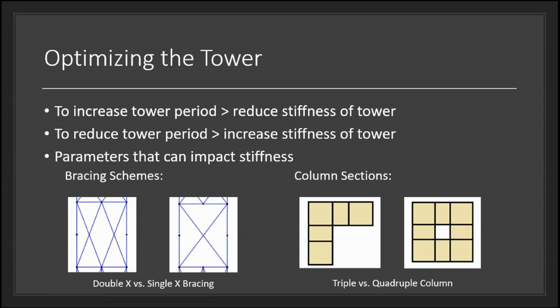And this leads to another concept, which I mentioned at the beginning of the objectives, which is reducing tower weight. So another thing to think about is which method can result in the optimal tower period while using the least amount of column weight. So once you're able to create a completed tower that's been optimized for the period ranges that you've targeted, then you're ready to start constructing, and that kind of brings an end to the design process.